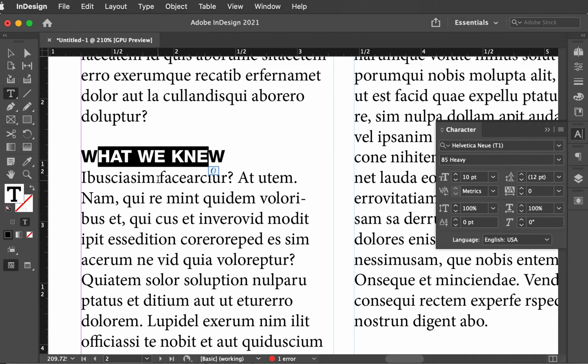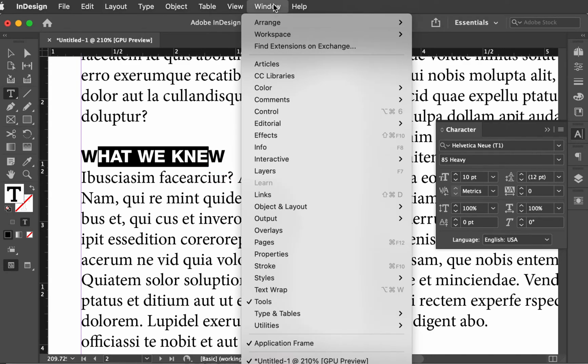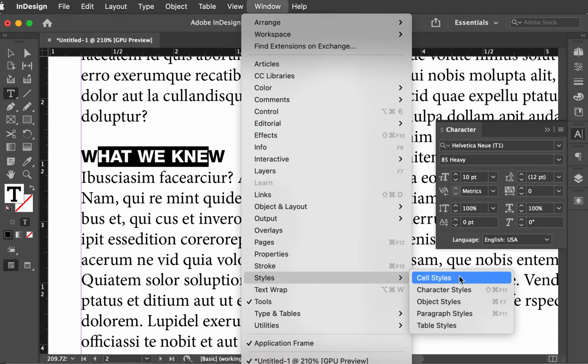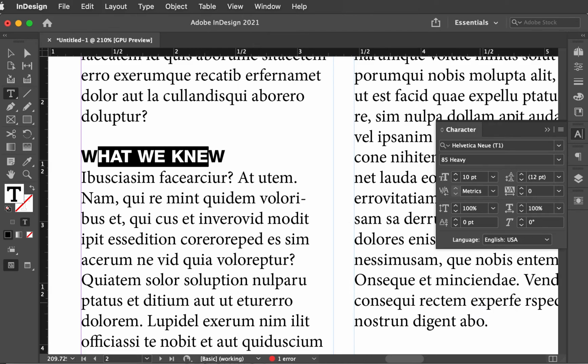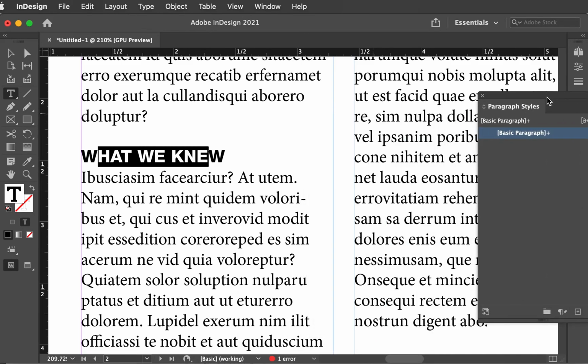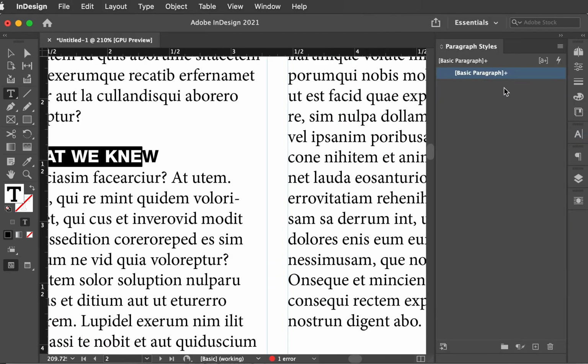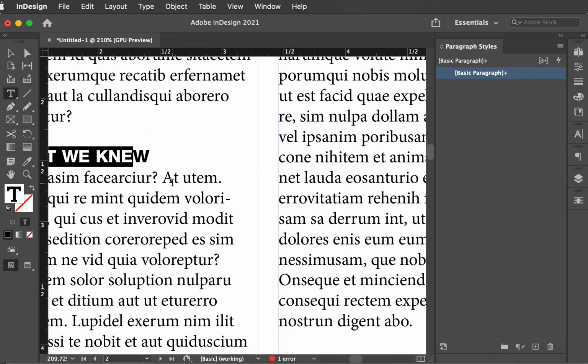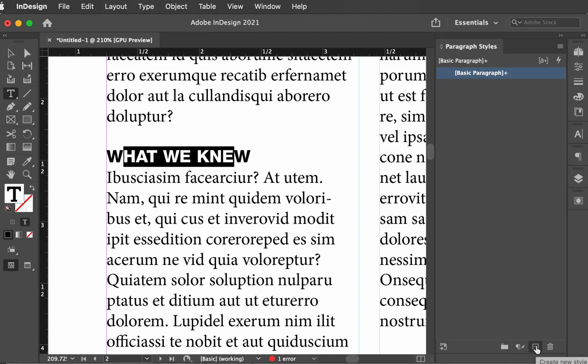Okay, so what I'm going to do is define this. Go to Styles and Paragraph. So we'll make a new style here. I'm going to go under my style, paragraph styles. I'm going to use the plus to create a style. And oh, you know what?